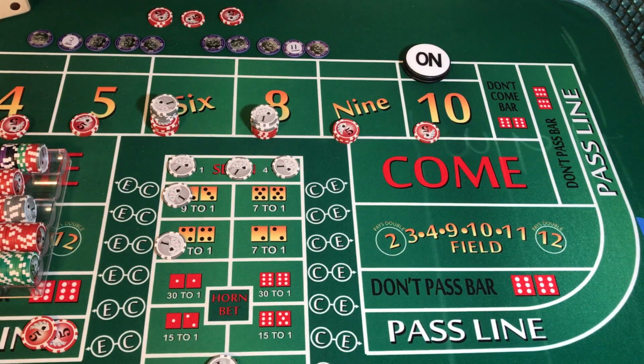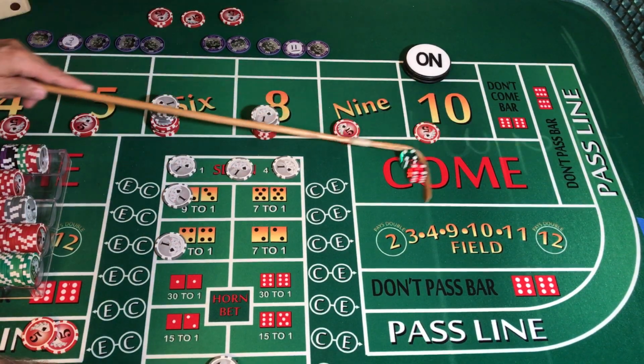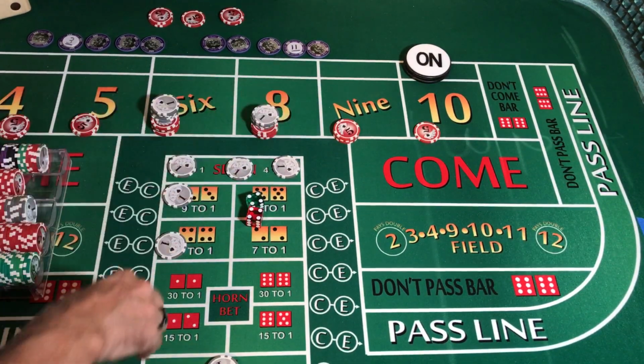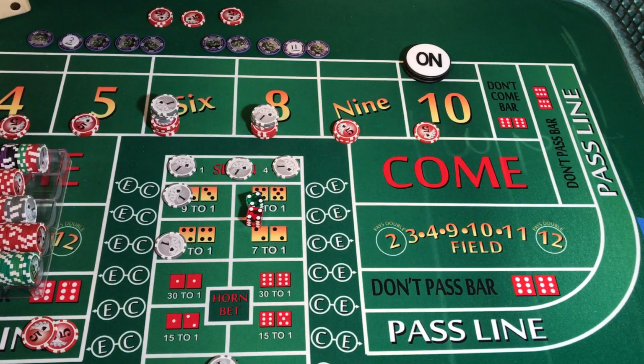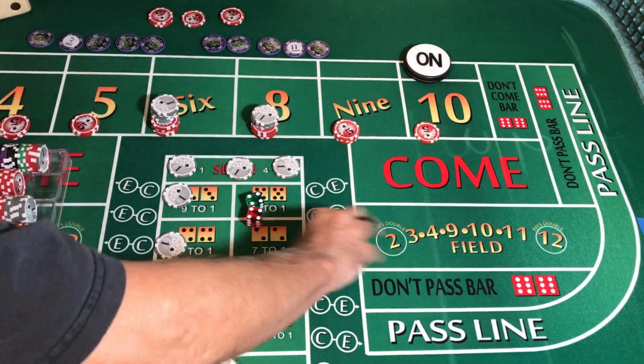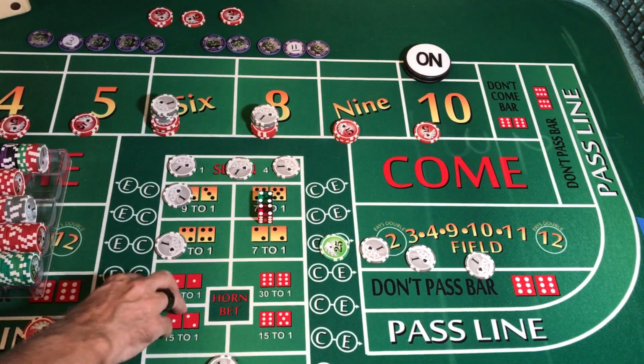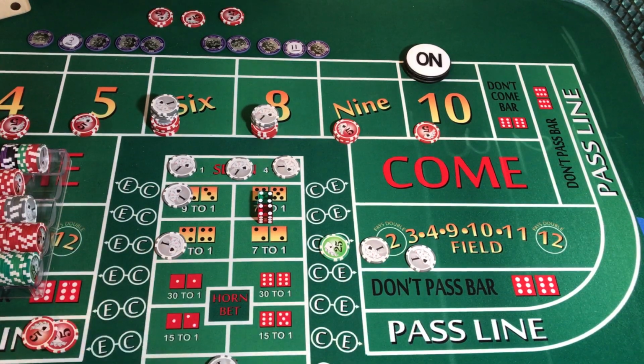Four, five, five, six, dice set, dicer out. That is a hard 8. Hard 8. Square pair. We have 24 on that 8. It's going to pay us 28. Our $1 on the hard 8 is going to pay us 9. So we're going to take a dollar for 10.